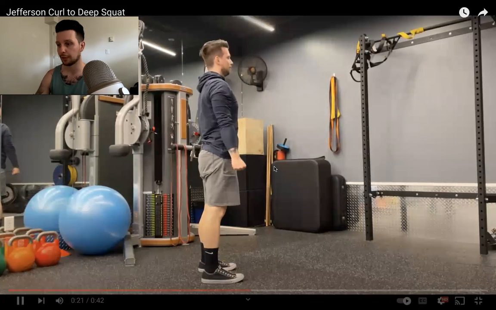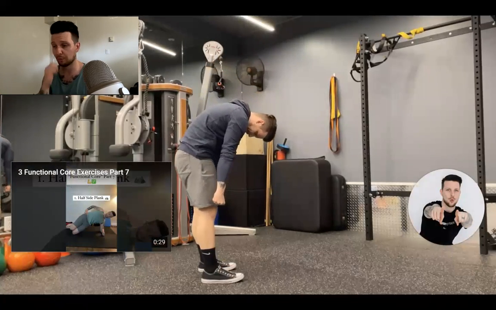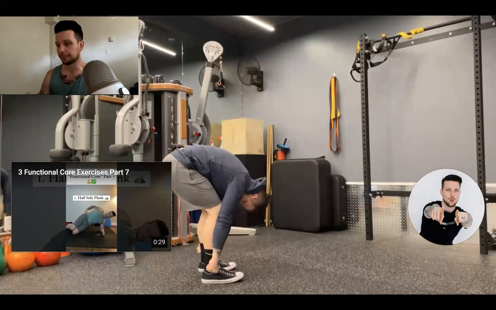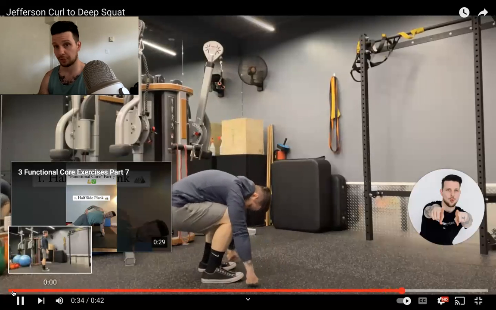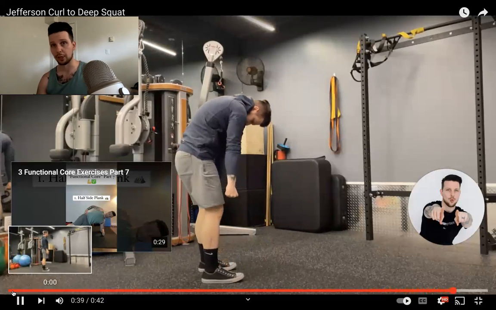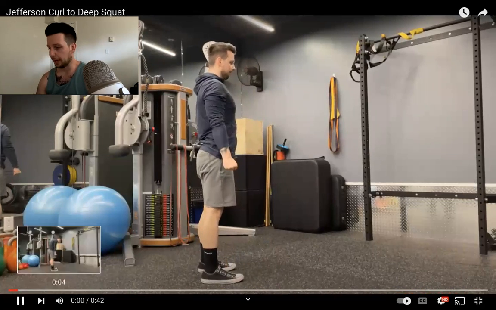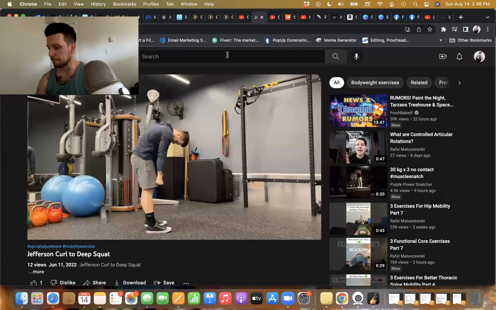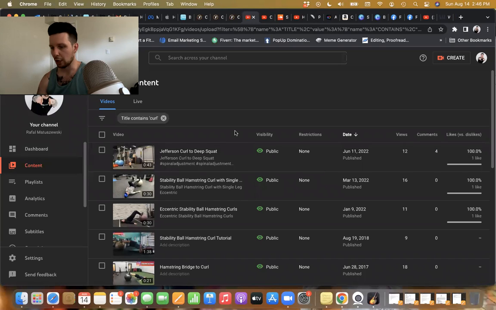I'm challenging my own beliefs. Think about how many times the average person goes into flexion with their spine and then they load it and things fall apart. So if I could train them in flexion safely, then most likely when they go into those ranges by themselves, doing whatever they do at home, that would be a safer option. Something to think about. I don't know if I would actually recommend people doing this, but it is an option.